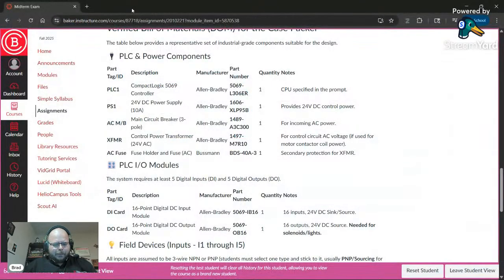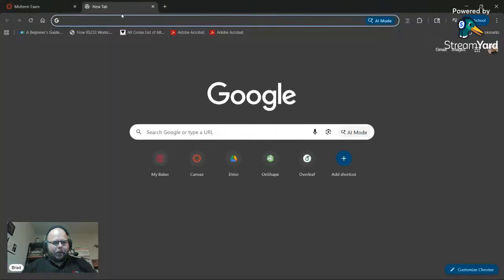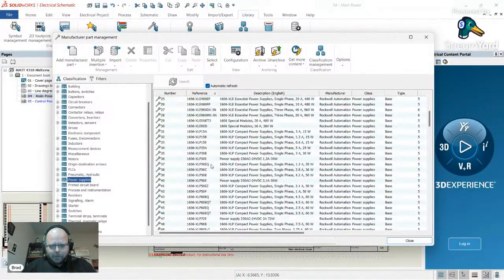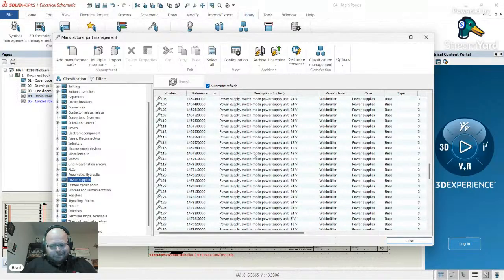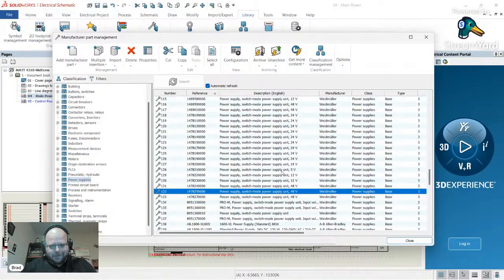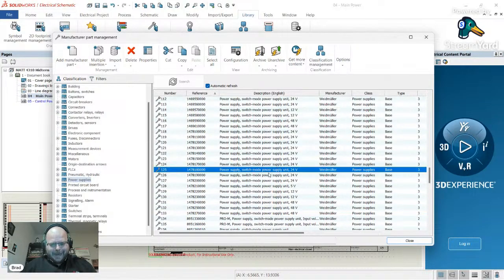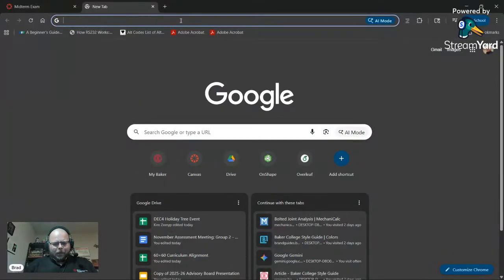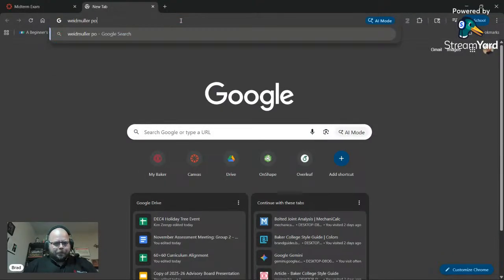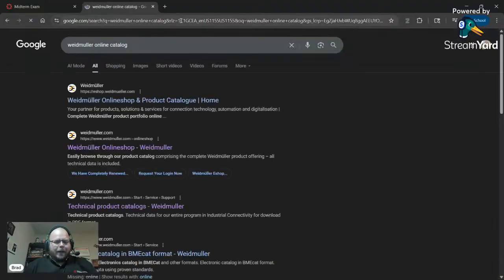I thought I left Allen-Bradley's website open with their power supplies, but I've got to be honest, I don't necessarily like Allen-Bradley's power supply, so I might see if one of these Weidmullers is right. Now they don't give me very good descriptions. 24-volt power supply, yay! What's it take coming in? So I might go to Weidmuller and see if one of those is online. The catalog is the best way to get there. I much prefer their power supplies.